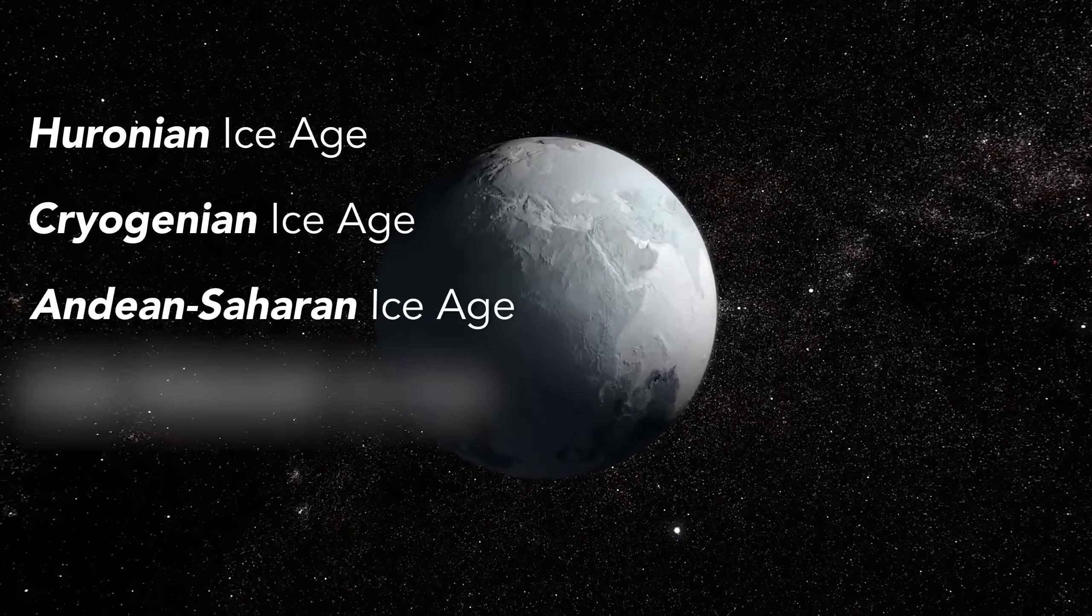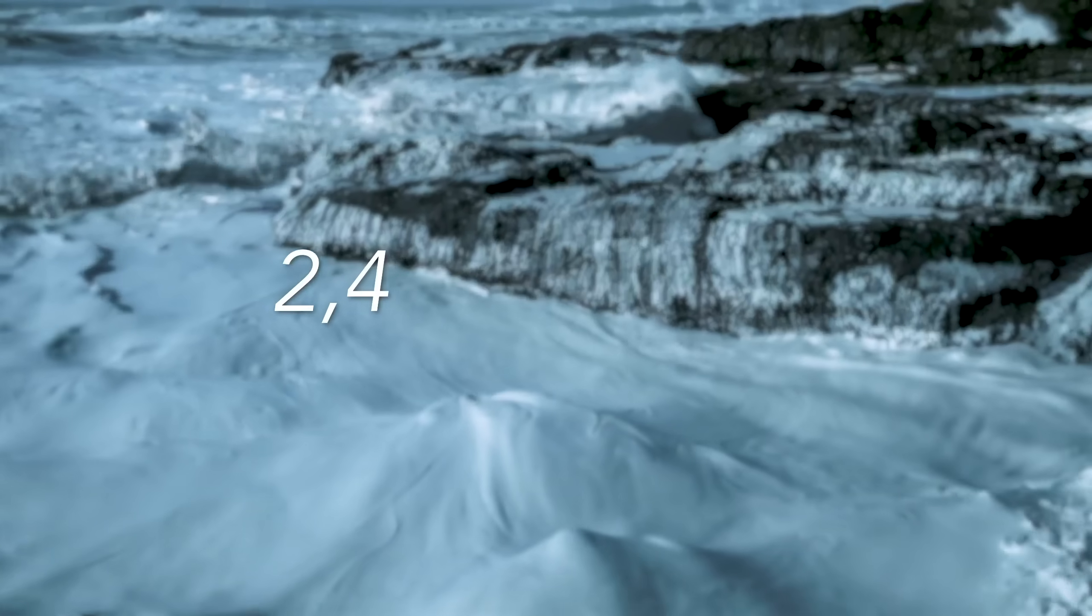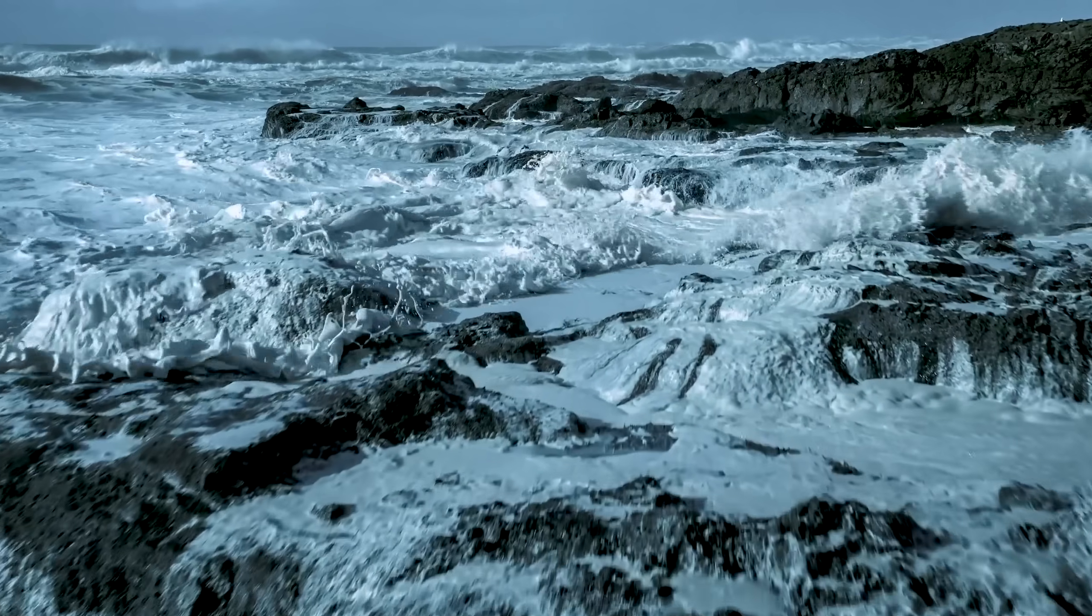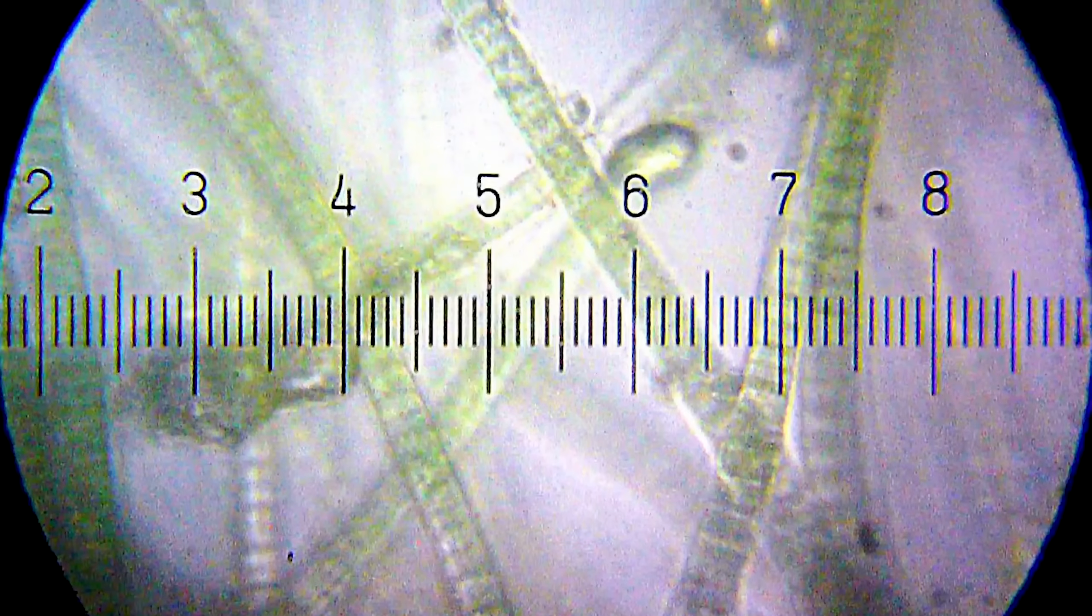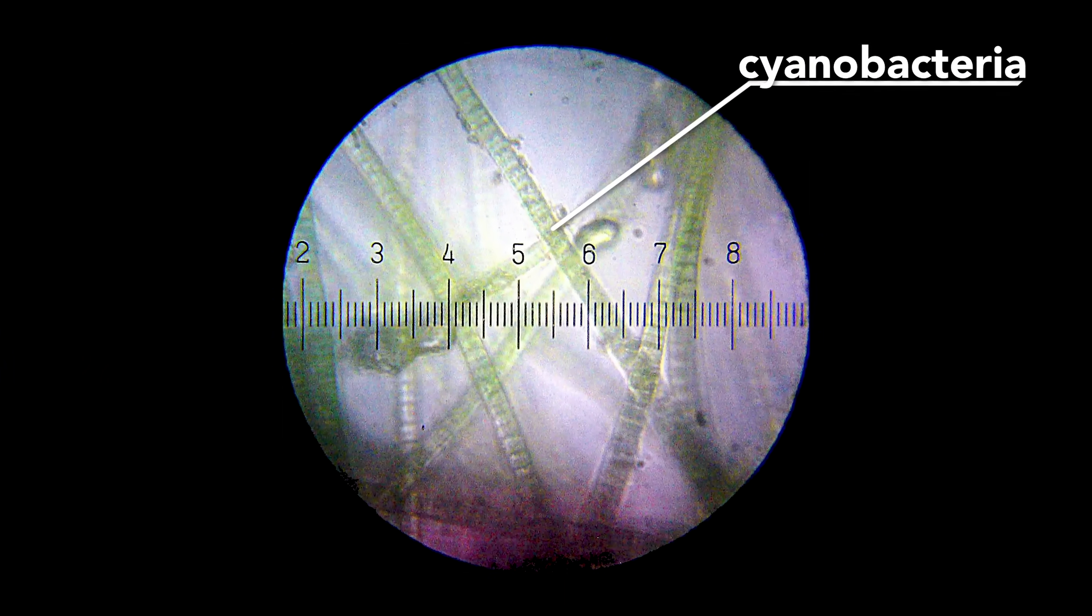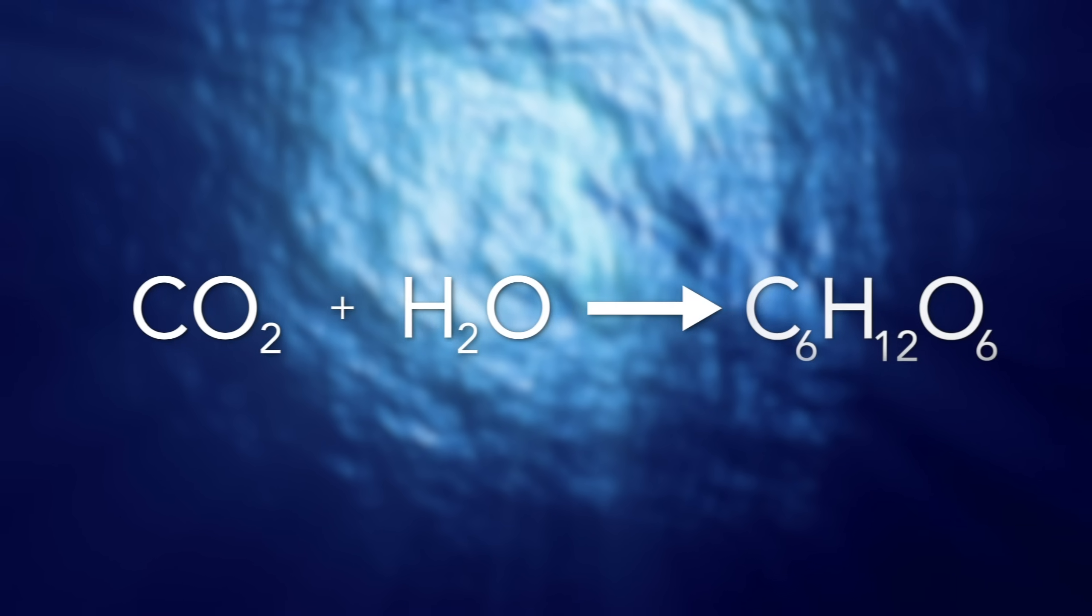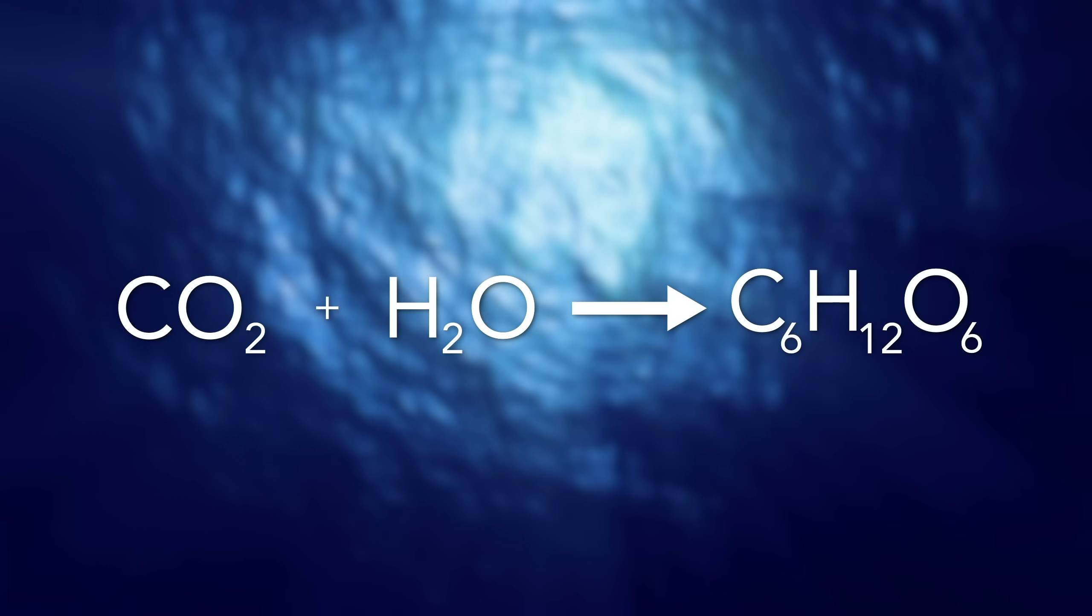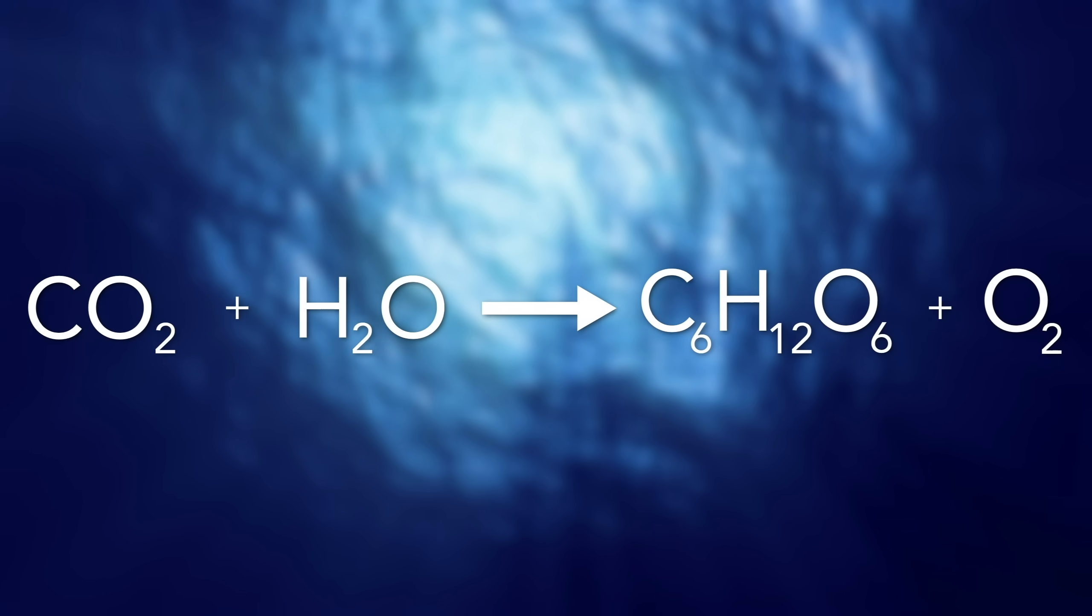The Earth has only experienced five major Ice Ages. The first began 2.4 billion years ago, when the only life to be found on the planet was ocean-dwelling, unicellular, and anaerobic. This all changed when evolution delivered cyanobacteria, the first organism capable of converting carbon dioxide and water into useful sugars with the help of the sun - photosynthesis. The important difference here, however, was in the waste product generated: gaseous oxygen.